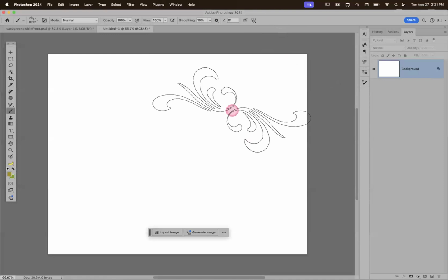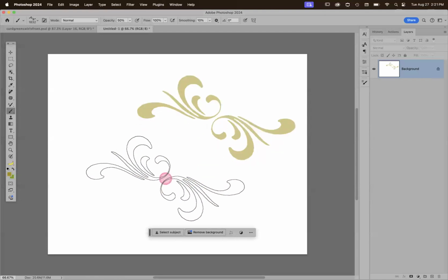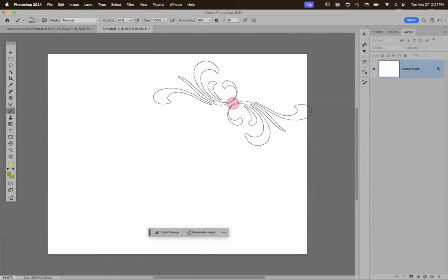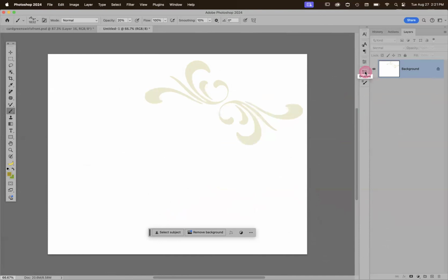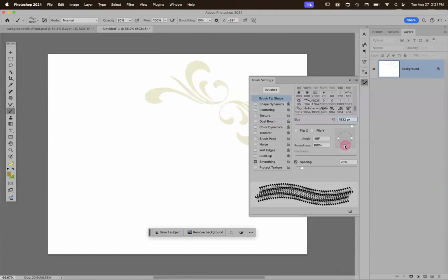Let's go with like a 50% opacity and do a 20% opacity. And you can see that, in fact, let's do 20% on both of those. So we'll hit up here, 20%. And then I want to change it so it rotates kind of opposite of what it is right now. So if you go to your brush settings, there's this little circle with an arrow on it right here on the right-hand side. So what I can do is just rotate it to 90 degrees or thereabouts.